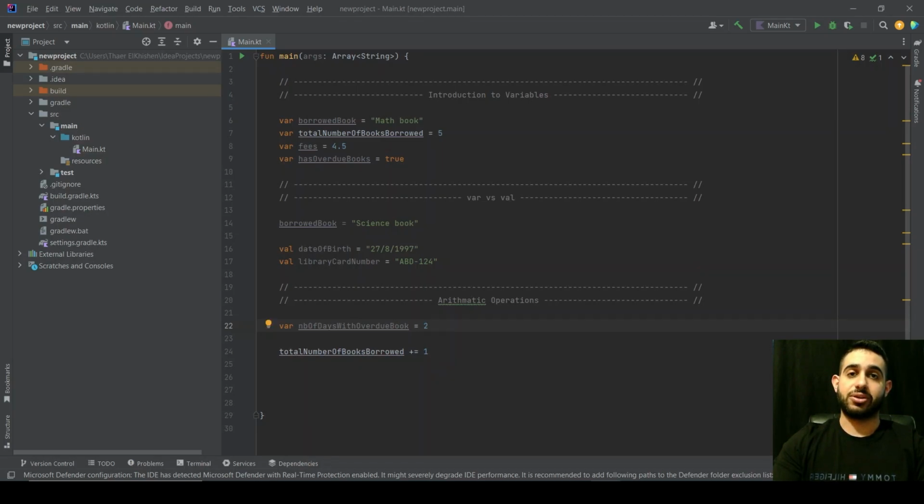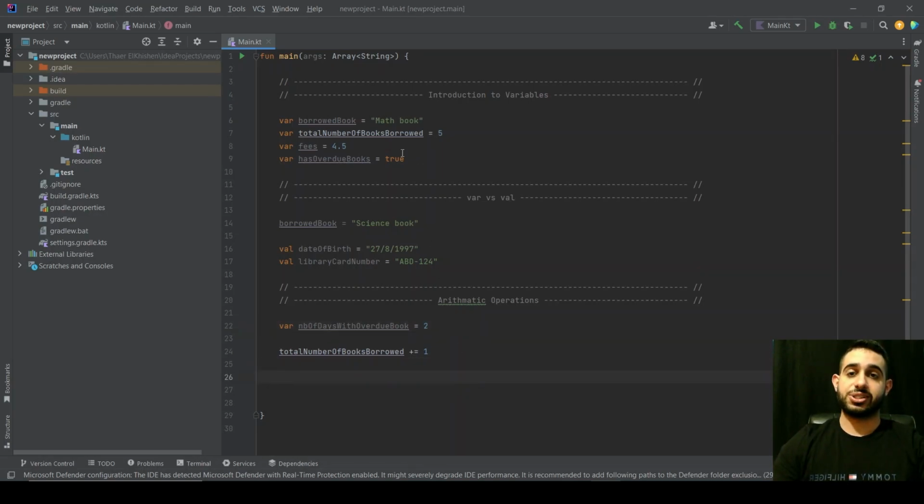So for example, the customer had like 3 days to return the book after borrowing it, and he has been keeping that book for 5 days. In this example, the number of days that the customer has been left with the book overdue is equal to 2. Let's see why we did this.